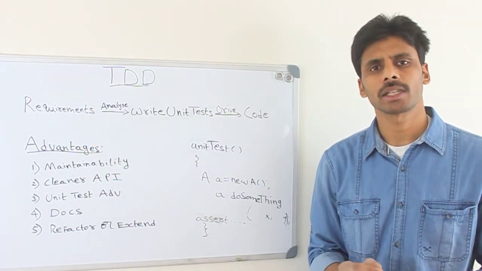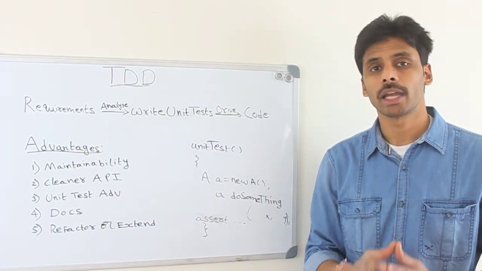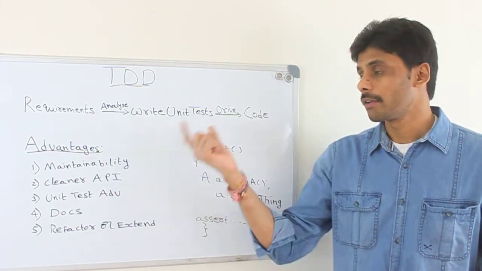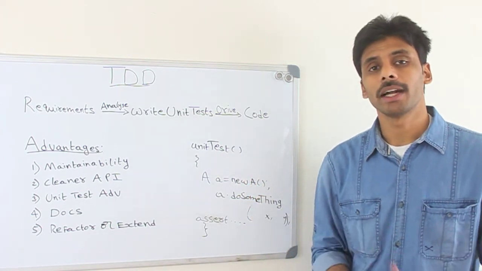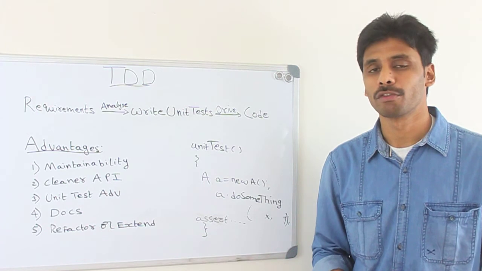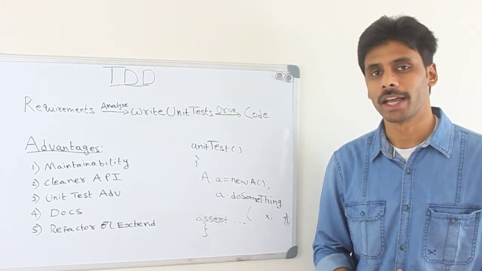So you take up an acceptance criteria. If you are in the agile world, take up a story, the acceptance criteria, which is nothing but a requirement. And then you will write your unit tests first. And from that, you will start generating or driving your code using the beautiful IDEs like Eclipse, NetBeans out there.